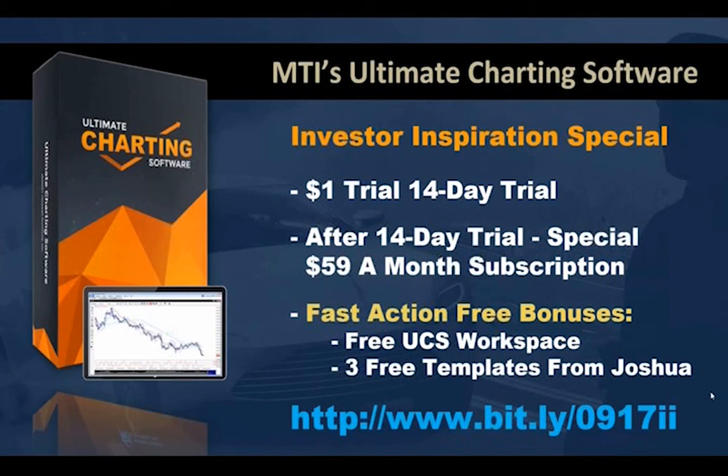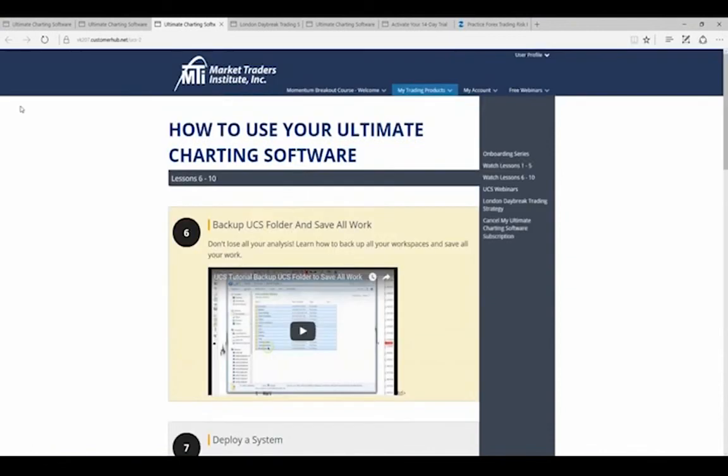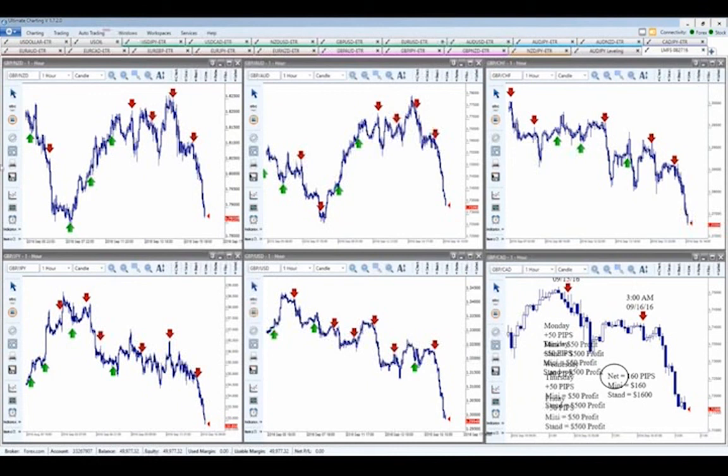Once again, after you register for this, just hit me up with a quick email letting me know that you want me to send you that London Daybreak workspace. Those of you that register here are going to get everything I showed you here today for that $1. Let me go back over that one more time. For that $1, you're going to take the trial of the charting software I showed you here today. You'll get a link to download this for those 14 days. That's a big part of this.